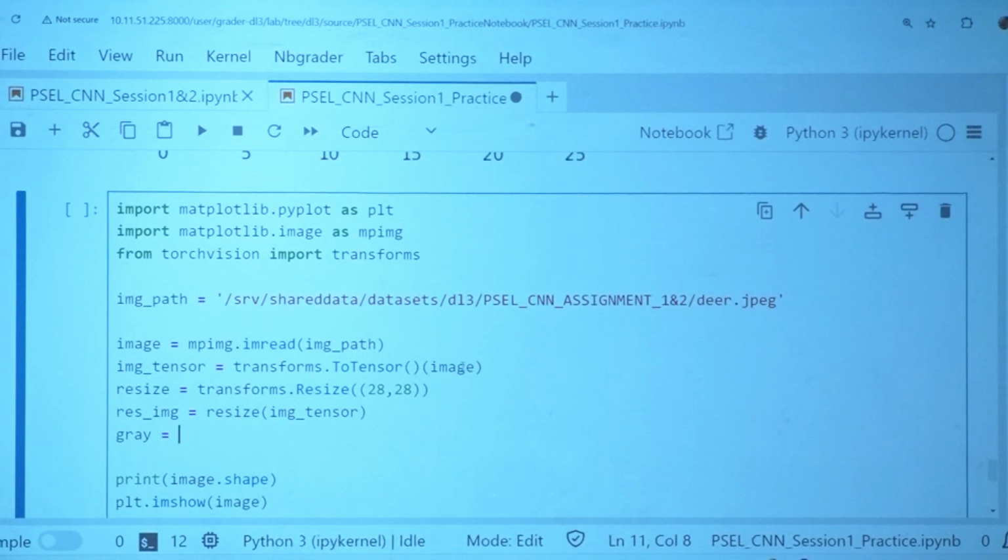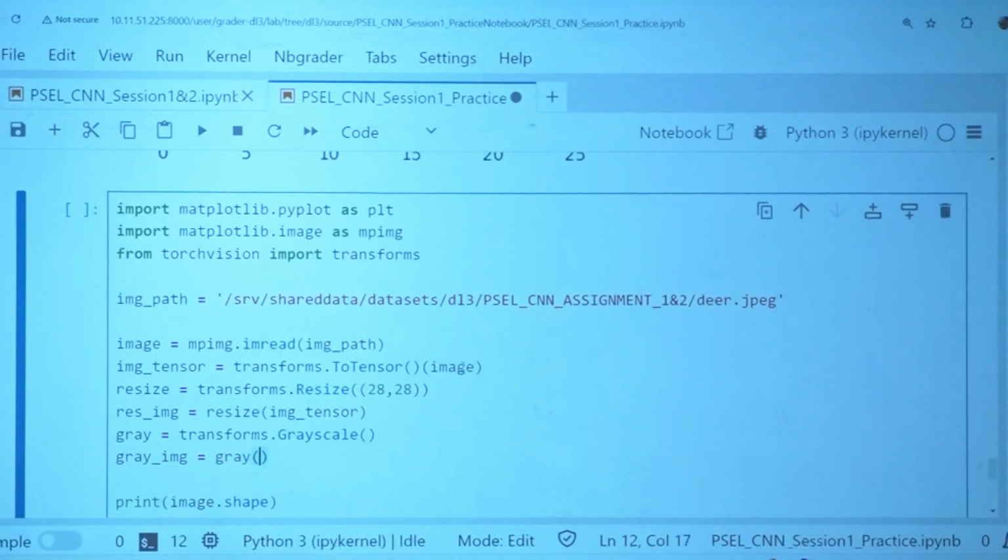How to define the grayscale transformation using the torchvision library? For this, transforms dot Grayscale is the method supposed to be used. Okay, thus the gray transformation is defined. Now this gray transformation is applied to get the gray image, gray of resized image.